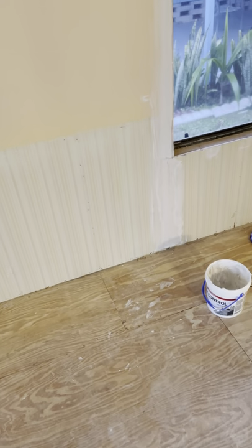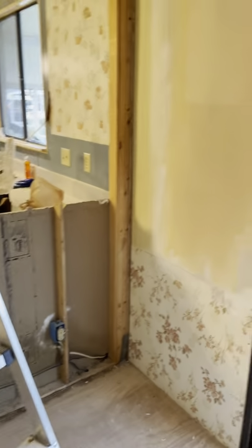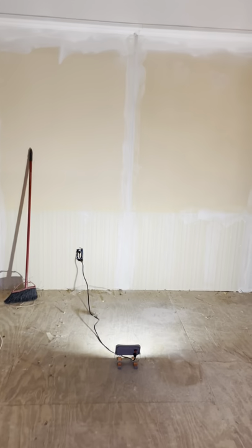I really want to make sure that I get this line out. I had one vertical line, and I've dealt with this before, and it is a problem. If you don't get this right, then you're really wishing that you spent the time. So painting is no big deal. It's prepping these walls that takes the longest.